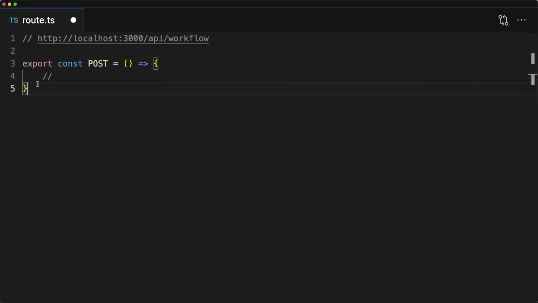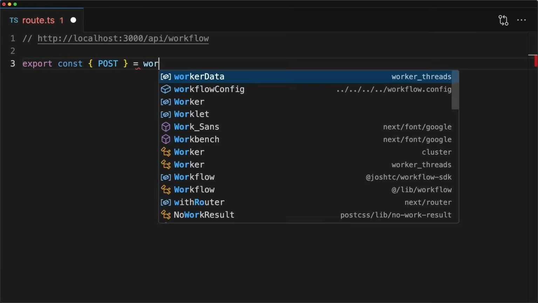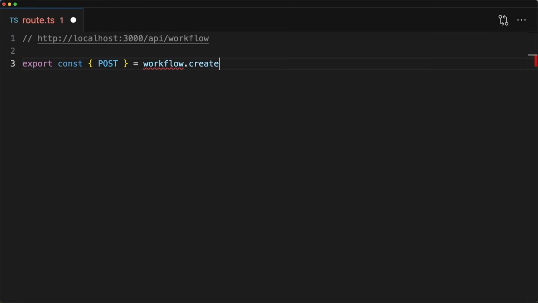And basically what we want to do is to abstract this logic, the POST logic, into our own file so we can handle the automatic retries and the type safety and so on. So an API that would be useful to us would be something like this, right? Where we export a const and then we simply destructure the POST from our then abstracted implementation, and that is going to be equal to a workflow.createWorkflow. Now, of course, none of this exists yet. We're just kind of sketching out how the API should look that we want to interact with. And that's literally how I always go about this as well, right? I just kind of write how I want the API to look without anything actually existing, and only then go about implementing the actual API, right?